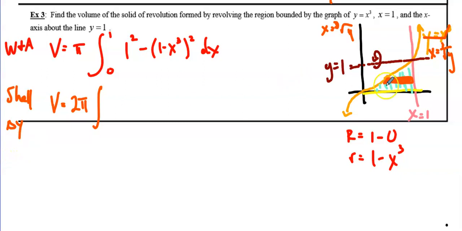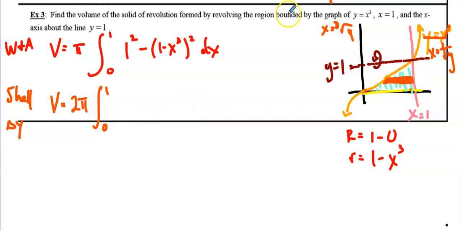Now in this example, it's actually nice that it ends up still being 0 to 1, but remember we still want our lower bound and our top bound. So this 0 and 1 is actually different from this 0 1. This top one is from here to here, and this one's from here to here. So you want to be very careful about your bounds.